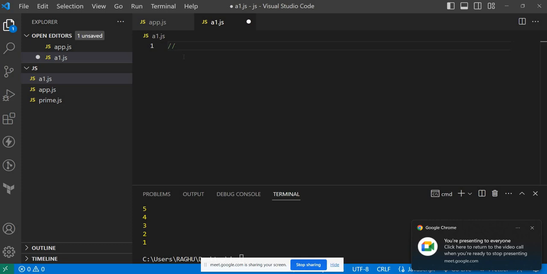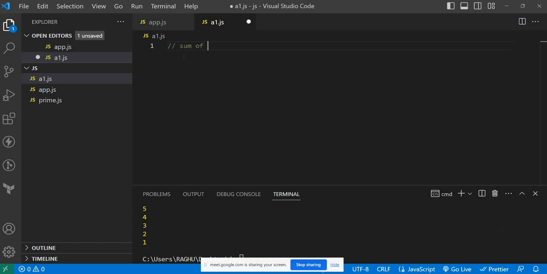Here the question is, I want to calculate the sum of first n integers. Simple. Suppose I give 100, you need to calculate the sum of 1, 2, 3, up to 100.